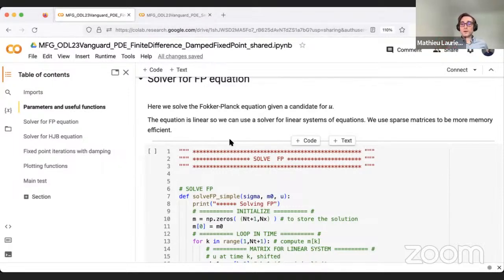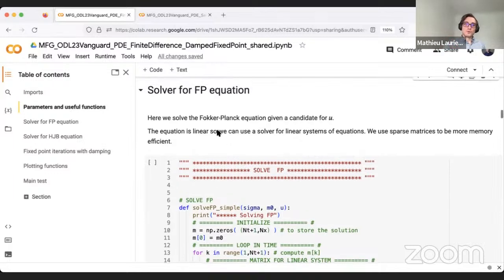If you write the discrete equation explicitly and look at the coefficients, you can rewrite the equation as just a linear system to solve at each time step. It is a system to solve because here we use an implicit scheme. If you use an explicit scheme, then to propagate the information, you just multiply by a matrix between each time step. But because we use an implicit scheme in time, you have to solve an equation, but it's a linear equation.